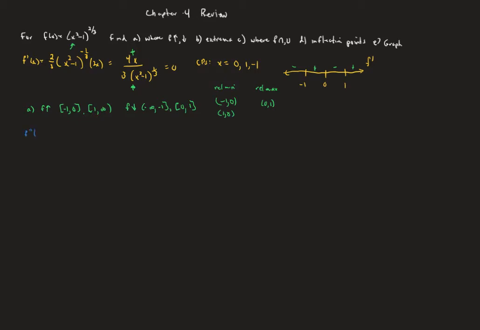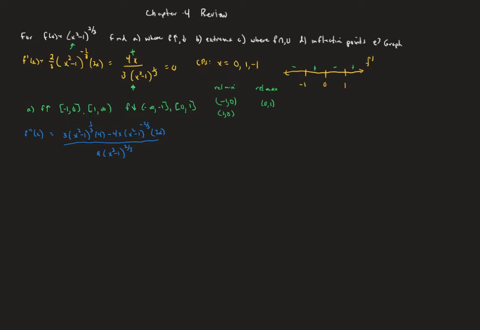So we're going to take f double prime of x. Oh boy. So we're going to use our quotient rule. So we have the denominator, 3 times (x squared minus 1) to the 1/3 power, times the derivative of the numerator, which is just 4, minus the numerator, which is 4x, times the derivative of the denominator. So we're going to take 1/3 times the 3, that's going to cancel that. We'll get (x squared minus 1) to the negative 2/3 power, and then times the derivative of the inside, which is 2x. All of that is going to be over the denominator squared. So we'll get a 9 and an (x squared minus 1), and when you square the 1/3, we'll get 2/3 power.